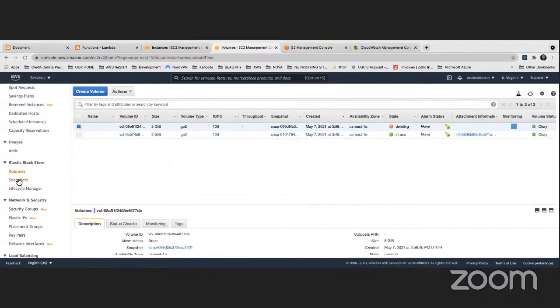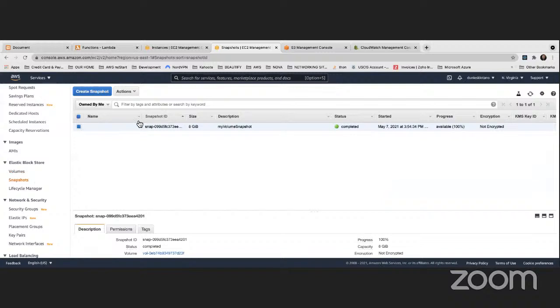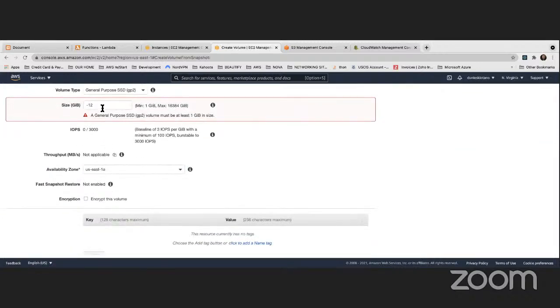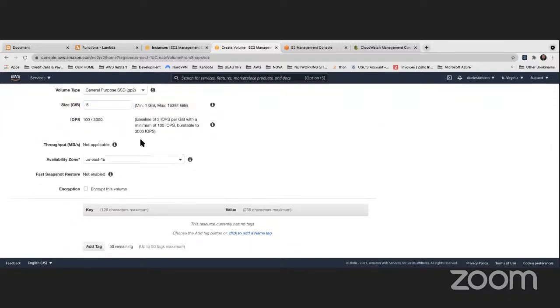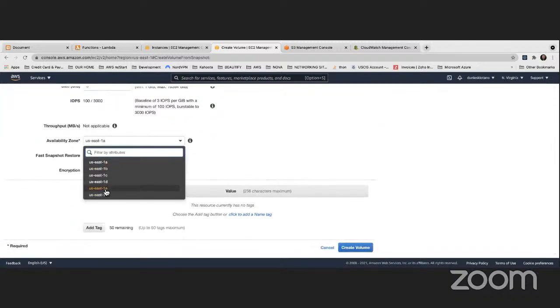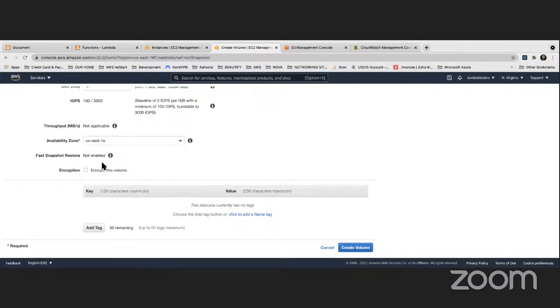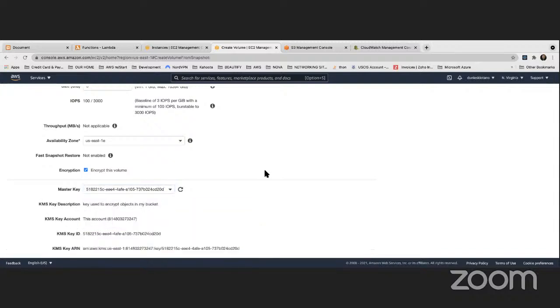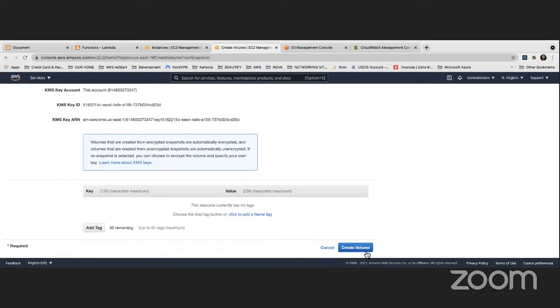And it will be deleted. So go back to the snapshot and restore the volume. Now I'm going to choose a different availability zone. I'm going to choose 1E, just like the instance, and encrypt it. Right now I can go ahead and create the volume.